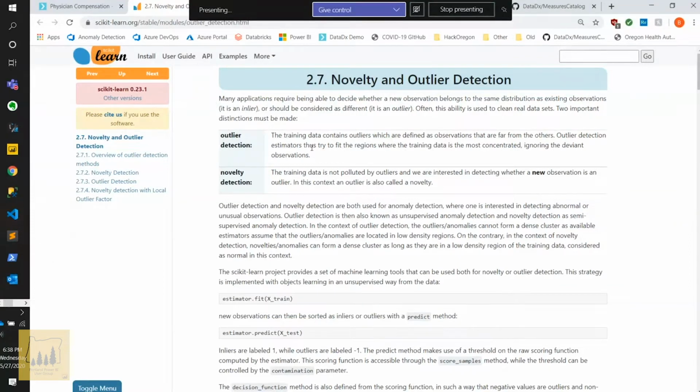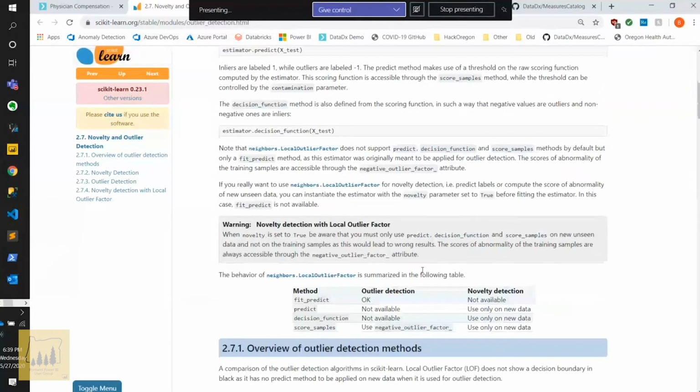Then there are two kinds of anomaly detection that we use: outlier detection and novelty detection. With outlier detection, we train the model against a historical data set, and we get the data usually from the sources John mentioned, like electronic health records or accounting systems. Then we get that historical load and can throw X number of years into the outlier part of it. That'll help us identify normal versus abnormal values. Then as new data comes in, we can use the novelty detection to predict if any of the new data is anomalous. There's also a number of different anomaly detection methods.